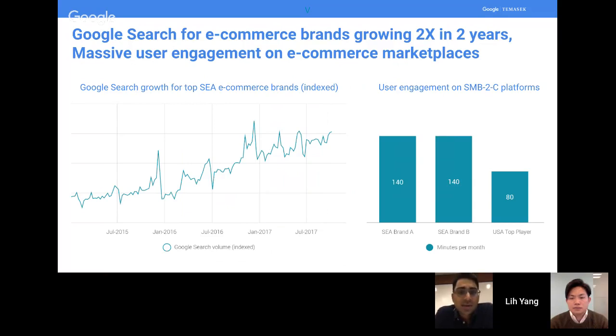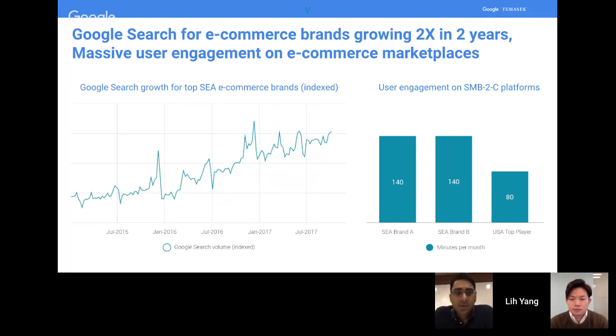So if you look to the chart on the left, the line chart, what it shows is the volume of Google searches made for e-commerce brands. And what we have seen is in just the last 2 years, the interest from consumers asking about or wanting to know more about these brands on Google platforms has grown by more than 2 times, which is a very big increase because this is a very significant base of users running into maybe 25 to 30 million users at least on a daily basis searching so much about this brand. So it talks a lot about the interest that has evolved and grown for these e-commerce brands which operate in the region. And it's not just the interest levels.